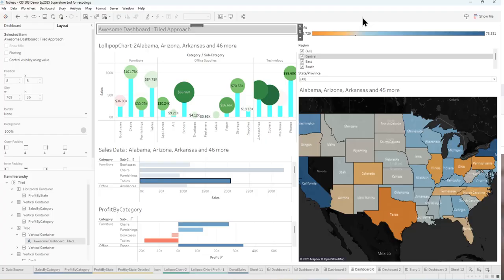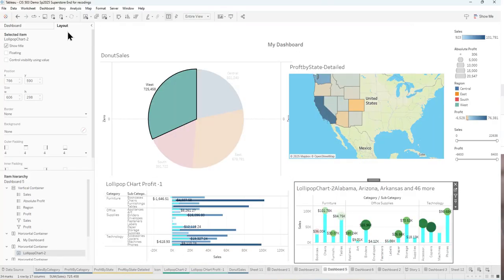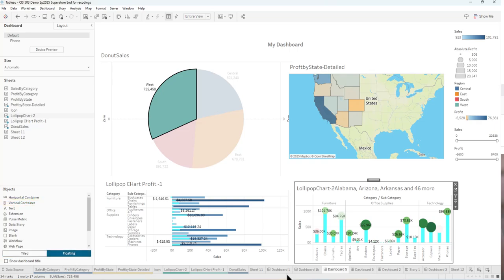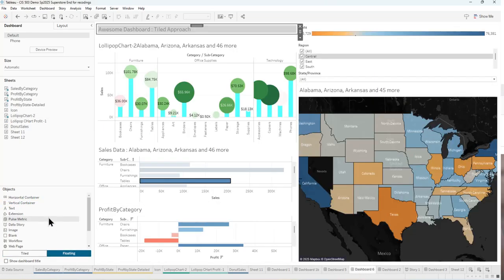So is there a preference in whether we should simply drop our worksheet on the top of the canvas, should I use floating containers like how we did here, or should I use tiled containers? It generally goes with the practice.